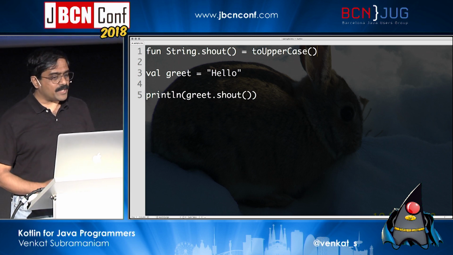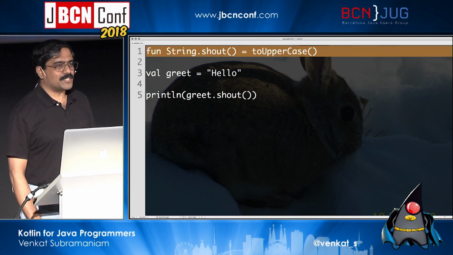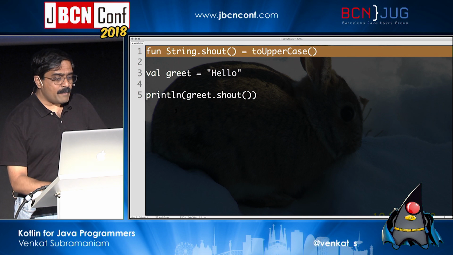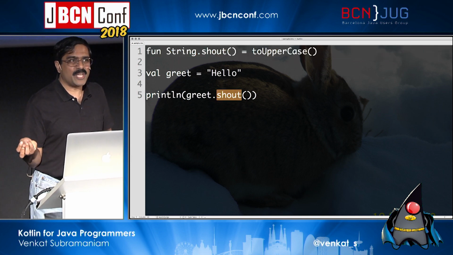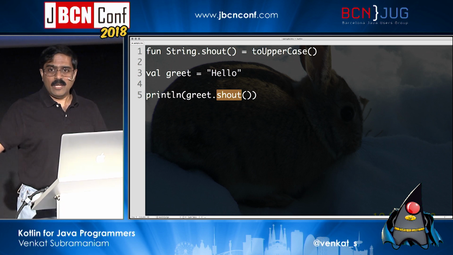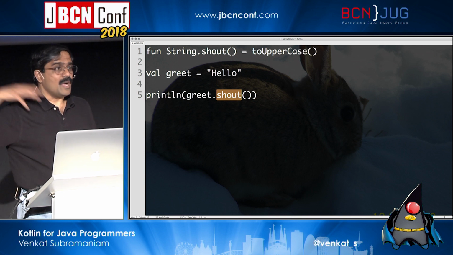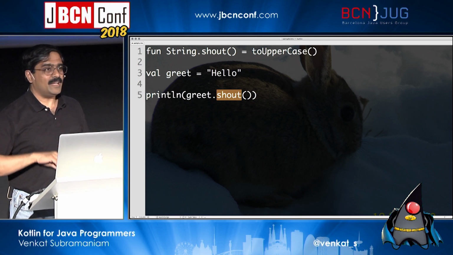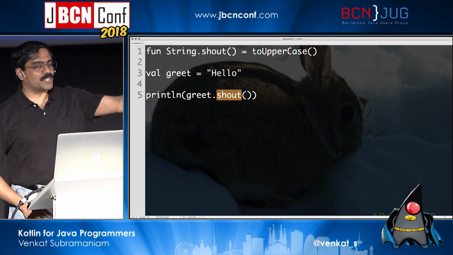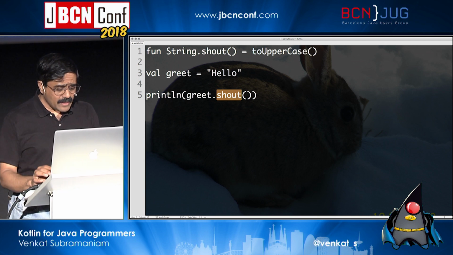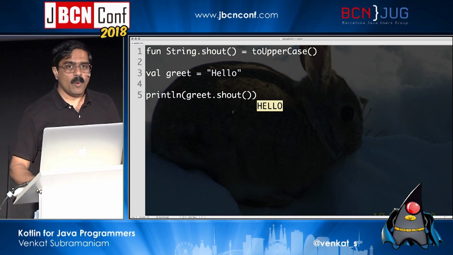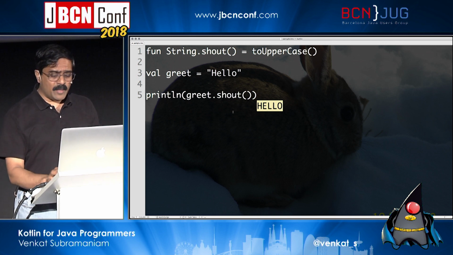So what the compiler does is, when you write extension methods, it keeps those extension methods separately on the side. And when you make a method call, it checks with the class to see if the method exists. If the method exists, that's great. If the method doesn't exist, it says, hey, look, I've got an extension method here, I'm going to go ahead and use it. Well, actually, in reality, it checks the extension method first, and if the extension doesn't exist, it checks with the class to see if the method exists and uses one or the other. So in this case, as you can see right here, you can actually provide the shout method very generously. So that didn't have any problem at all.